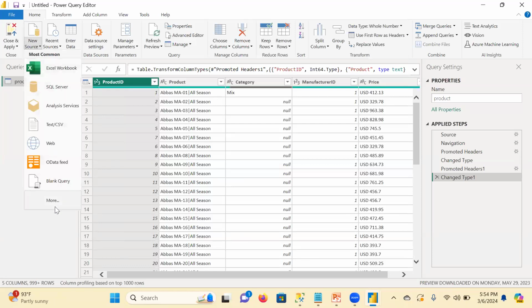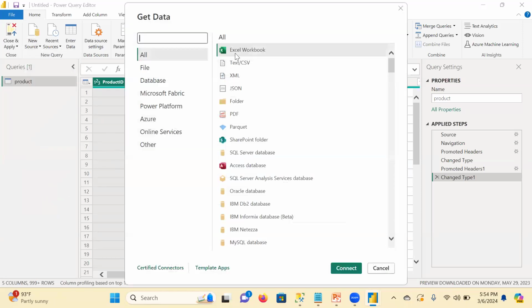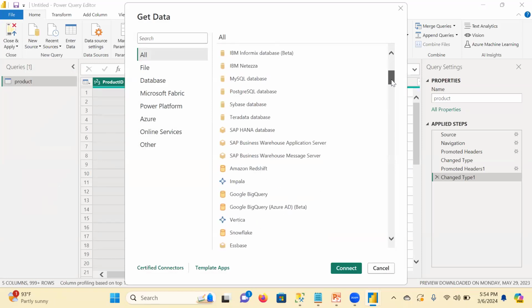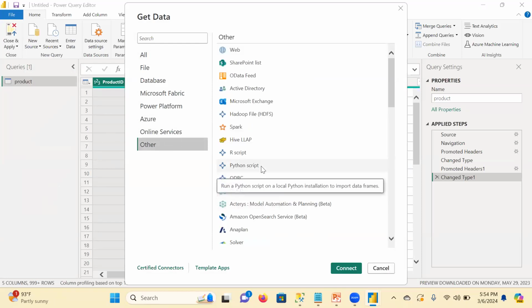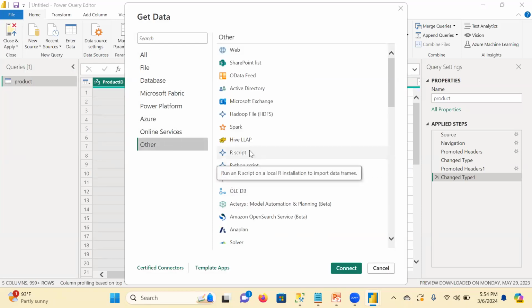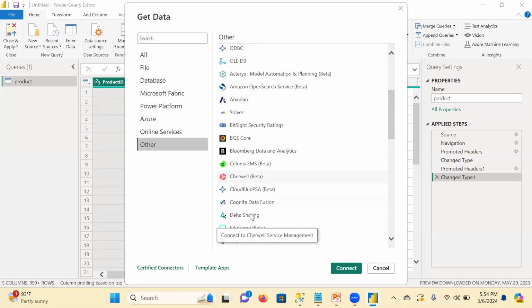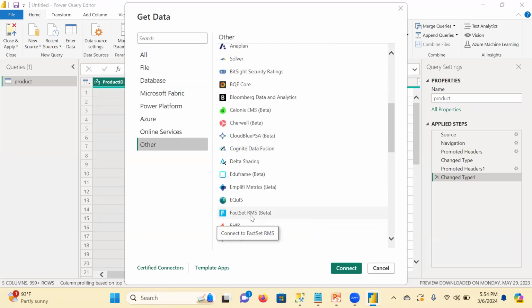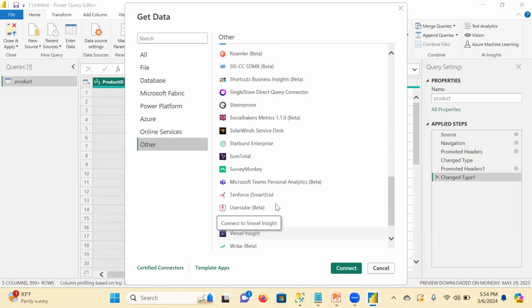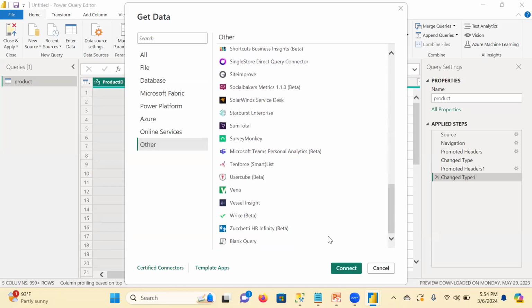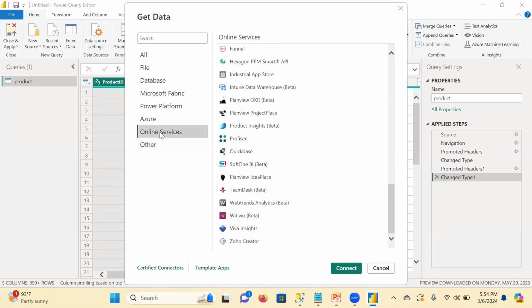Just go through these options and understand what types of data sources are available. Mostly we are using Excel, CSV files, SharePoint locations, SQL Server databases, and unapplied connections. Sometimes, if people know Python script, R script, they also use those. And sometimes we have to connect to SAP as well. There are many options available. That's why Power BI is a leader in the market. We can connect n number of data sources.